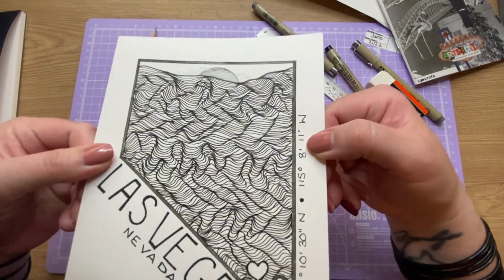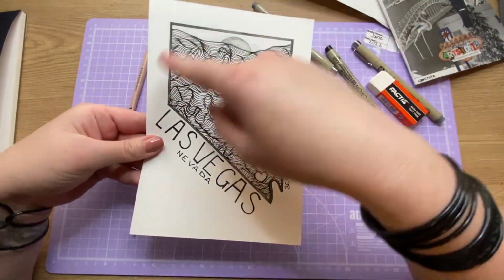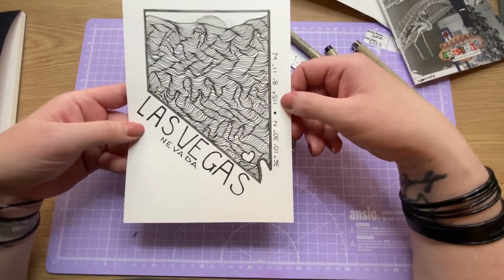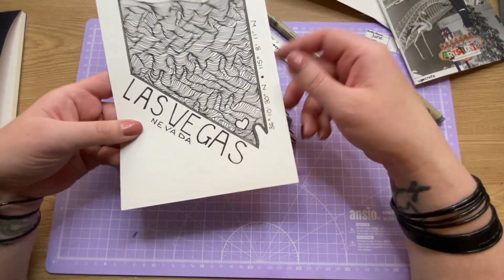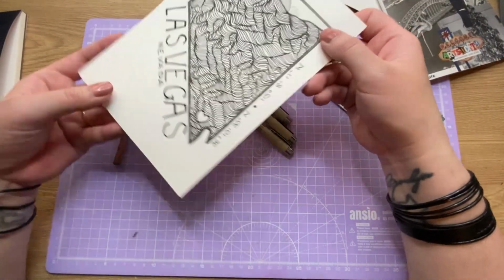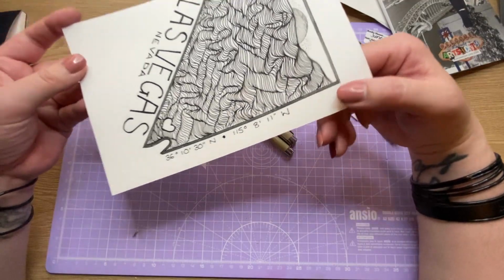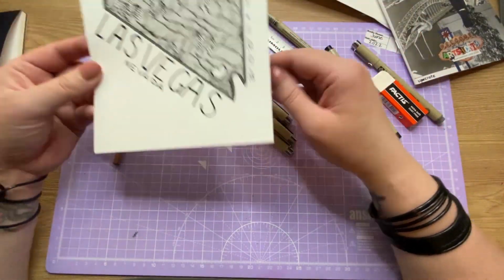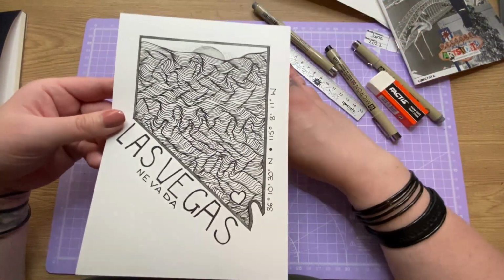So yeah, this is a little sun. It's not a map, it's the outline of Nevada, and then the heart is where Las Vegas roughly is. If you've seen some of my previous videos, you know that I absolutely love Las Vegas. And then there are the coordinates, hopefully, I should have checked those. I got them off of a graphic, so we'll see. I'm going to check them now. I don't know what else to say. I think it came out quite well.